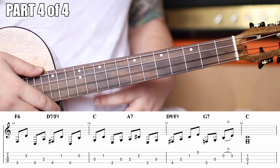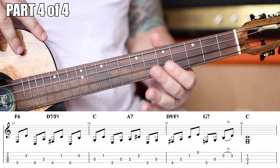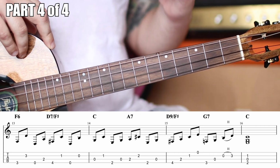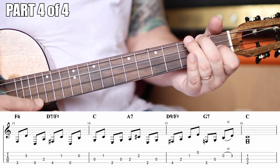All right, last 4. These are more arpeggio based. Note that there are 3 measures of all eighth notes. You're going to count it 1 and 2 and 3 and 4 and 1 and 2 and 3, 4 and 1 and 2 and 3 and 4 and 1. Then we get to the end, we're going to strum a C.